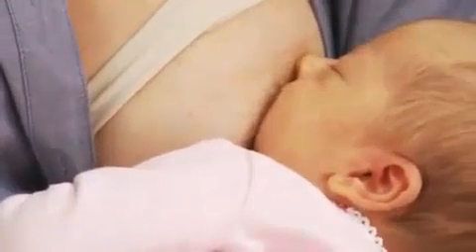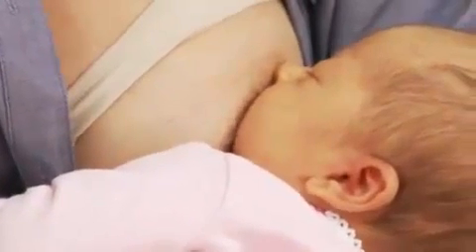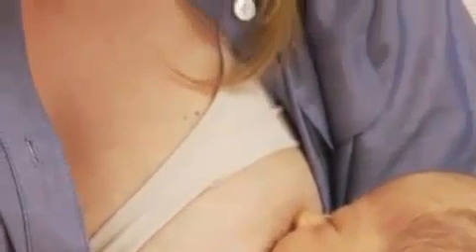Once she starts nursing, after a few seconds you'll hear her start swallowing. After a few minutes, a change in her suck-swallow rhythm from fast sucks to long, slow sucks with gulping will happen. This is when the milk ejection reflex, or letdown reflex, is occurring. You may have several milk ejection reflexes during a feeding. Some moms may feel a tingling sensation or a short dart of pain in the breast, but it's also normal not to feel anything at all. At the end of each feeding, she'll get that creamy milk rich in fat — hind milk — that'll help her feel full and satisfied.